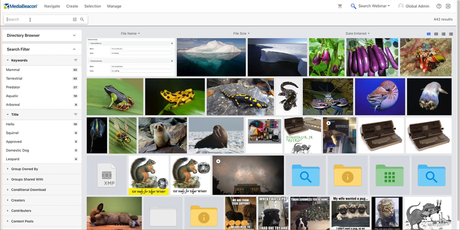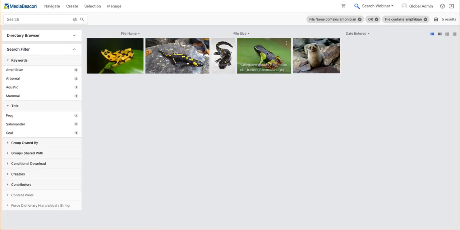But diving a little deeper into how you use it, what exactly and how exactly does quick search operate? It's going to be a little bit different than Google is, because in most cases, what we're searching for is what's called a whole word. So when I'm searching for amphibian, for example, I am looking for that string of text, and I'm not looking for part of the word.